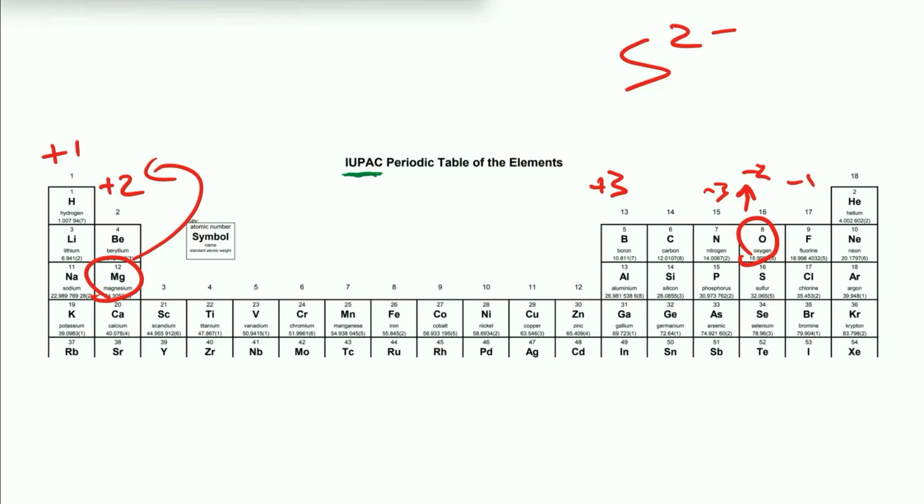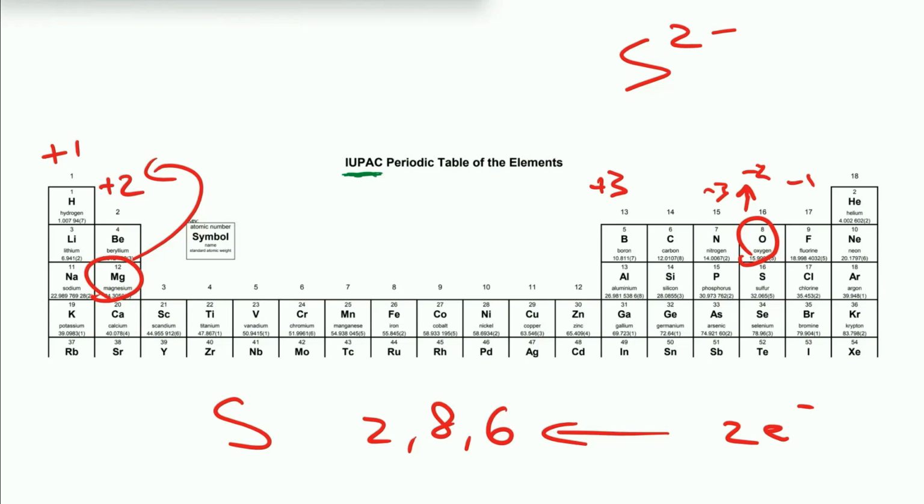Now, I could look at the electron arrangement of sulfur. I could say to myself, okay, it's number 16, it's got 16 protons, it will have 16 electrons. Let's write the electron arrangement, it's going to be 2, 8, 6. What will it do? It will somehow pick up 2 more electrons to make it 8. Yes, great, there's the octet rule satisfied, it'll be stable, it got 2 electrons, that's picking up 2 minus charges. Oh yeah, it's going to be S2-.